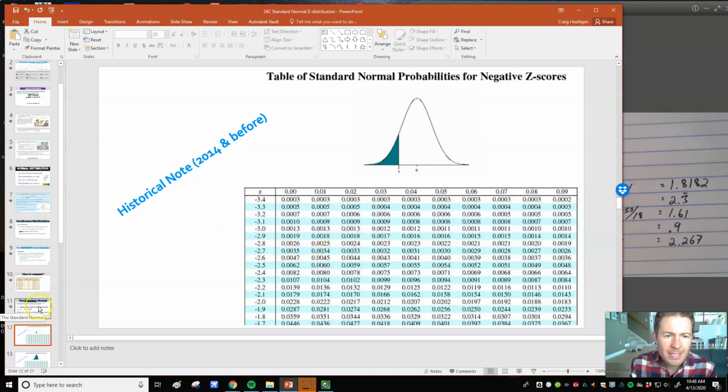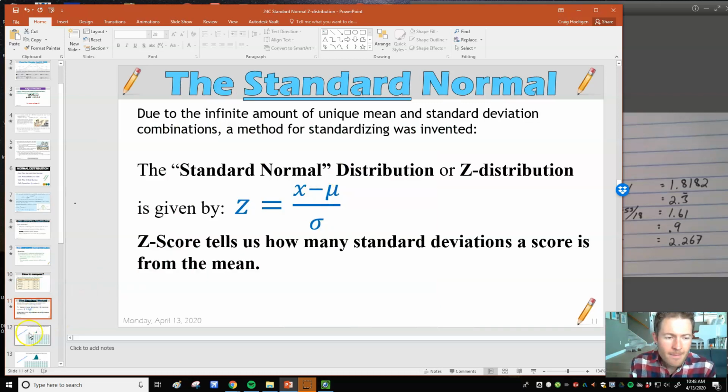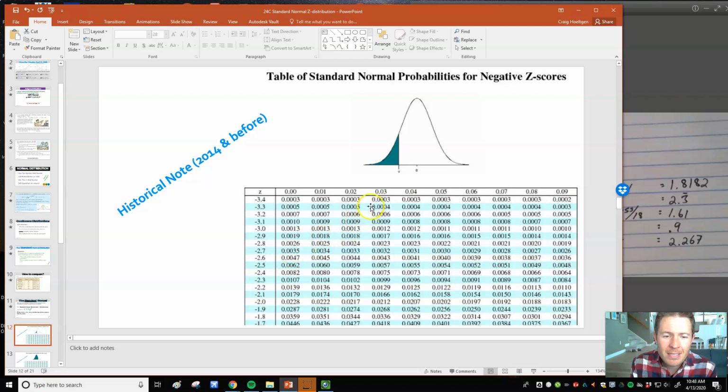Okay, so for data sets, and actually this is what the IB students had to do before 2014, you would be given some data set, something like these, convert all of these to z-scores with this equation here, and then you'd go look in this table to see what that z-score means. So just as an example, let's say we have a z-score of negative 2.19. So what that means, you go find the tens place here, go all the way over, and here it's telling us the probability of that is that value.